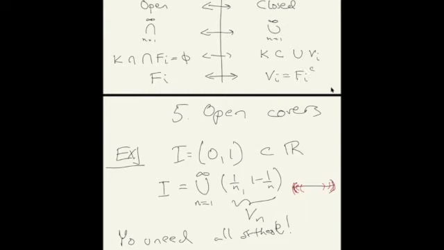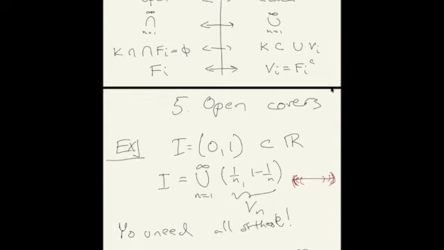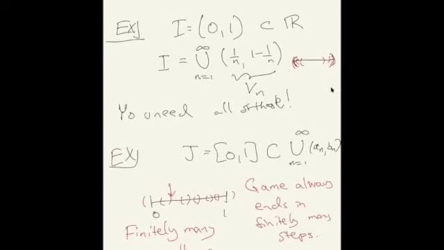So unions become intersections, sets being empty intersection corresponds to actually covering the full thing, and the set corresponds to its complement. And this last one is something we've seen because a set is open if and only if its complement is closed. So this gives us a connection between properties that are expressed in open sets and closed sets, and that's why I'm looking at the last part of this lecture with open covers. And I want to start with examples from R to emphasize what kind of properties I'm looking at. And first, let's look at the open interval 0, 1.